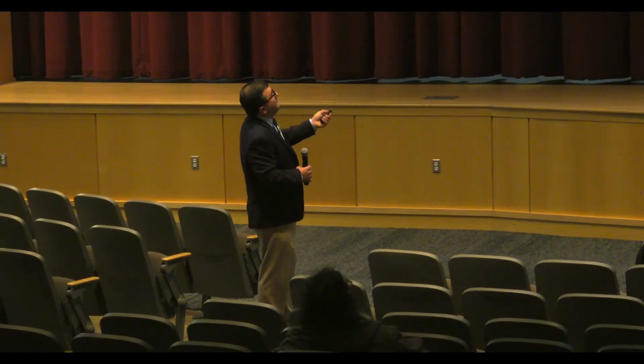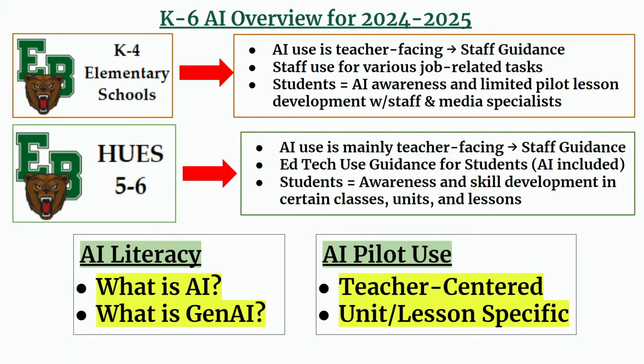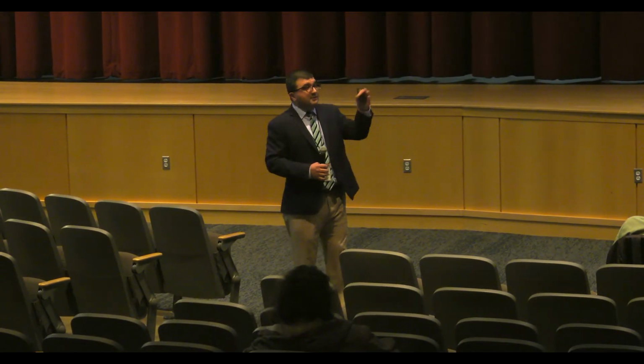So I just want to reiterate the two big points, AI literacy and AI pilot use. When we talk about students using AI, those are the two areas that we're talking about K to 6. Controlled, specific. We want our kids to know what this technology is, what it can do. We want them to be exposed to it in a thoughtful, controlled manner that's safe. So that by the time they get to Hughes and then they get to Churchill, they'll be ready to use it appropriately. We're going to do more conversations with the community, with parents, so that they're aware of these things and know how to use them and know how to talk to their kids about this, because it's really important that we all work together.